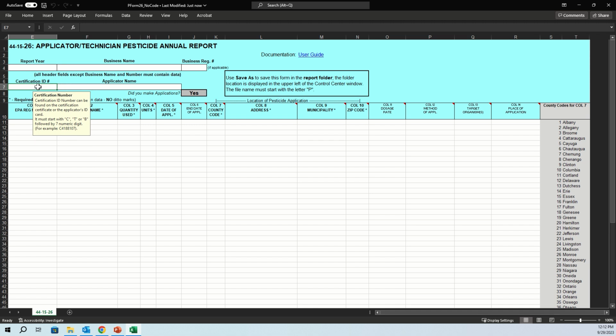To get a better idea of what data should be entered, read the yellow notes that pop up when you click within a cell. These notes are an important tool to help reduce errors in your report. You can click and move these notes if they are in the way.